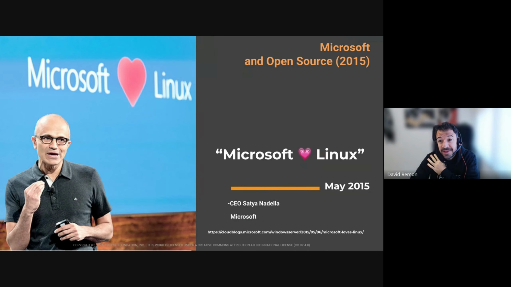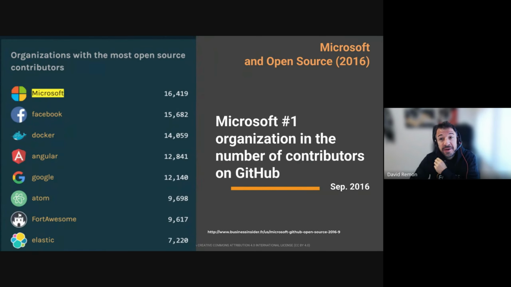Not only that, but 1 year later, Microsoft was the number 1 organization in number of contributors on GitHub, which is a bit surprising after the first statement from the CEO 15 years earlier.